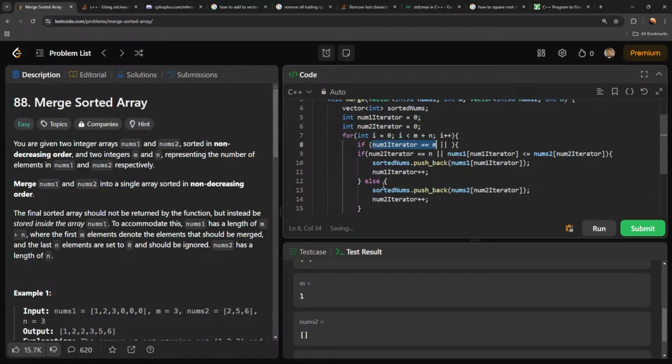And this, well, actually, this has no logic.